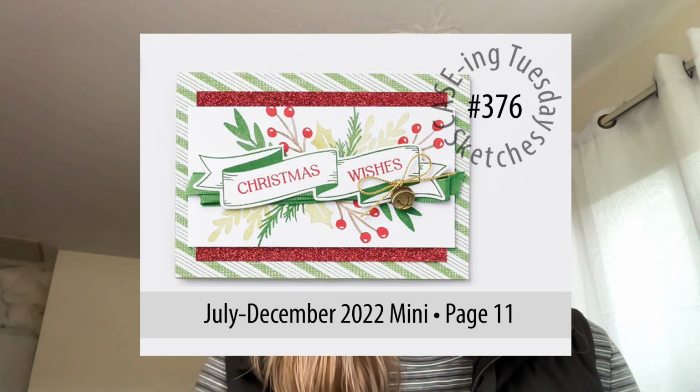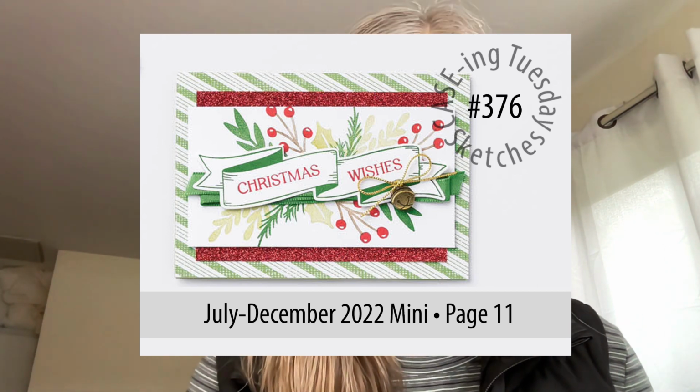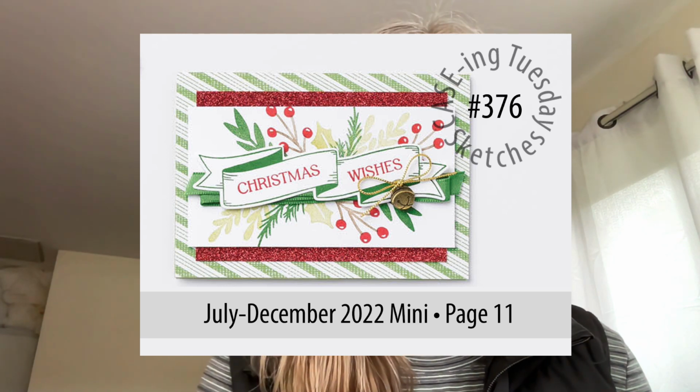And today I have two cards that I am going to color. It is also Casing Tuesday, and that's the day when we take a card out of the catalog and give it a makeover. So let's take a look at today's card. It is right here. This card is on page 11 of what we used to call the holiday catalog. Now it's called the July to December mini catalog, but it has a lot of holiday products in it. And so this card is on page 11.